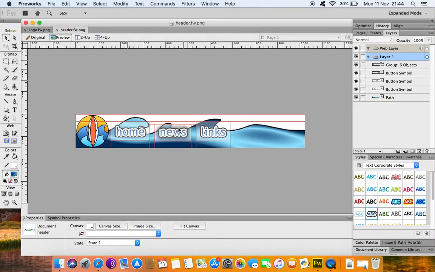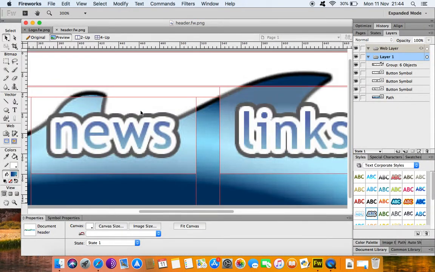So what you can see is, of course, these red lines. Now what all these little red lines are going to do is slice or splice. I think they call it splicing. So you've got it over here. You've got this thing called our slice tool, right? And what this is going to do is slice all of this up into different images.